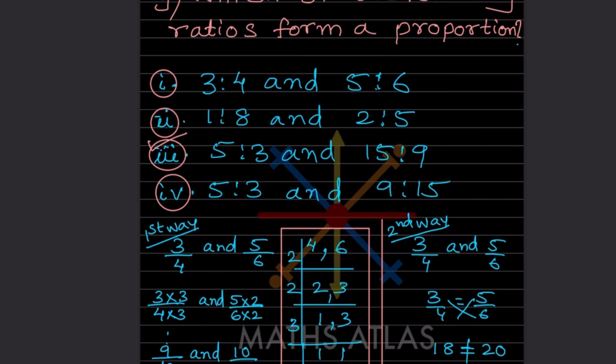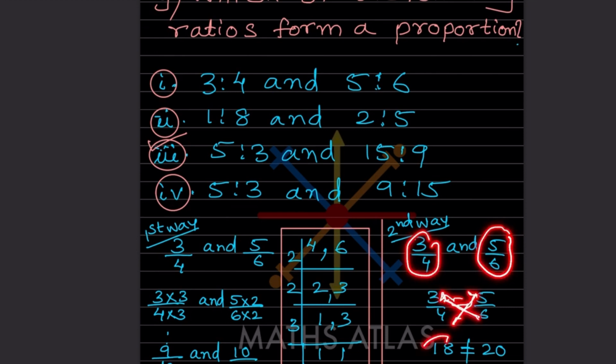And here what we can do is very simple. You will just write it over here. This is the second way I'm showing with the same numbers: 3 by 4, and you are going to put an equal sign here and just cross multiply. When you cross multiply, you can see this will go here and this will go here.